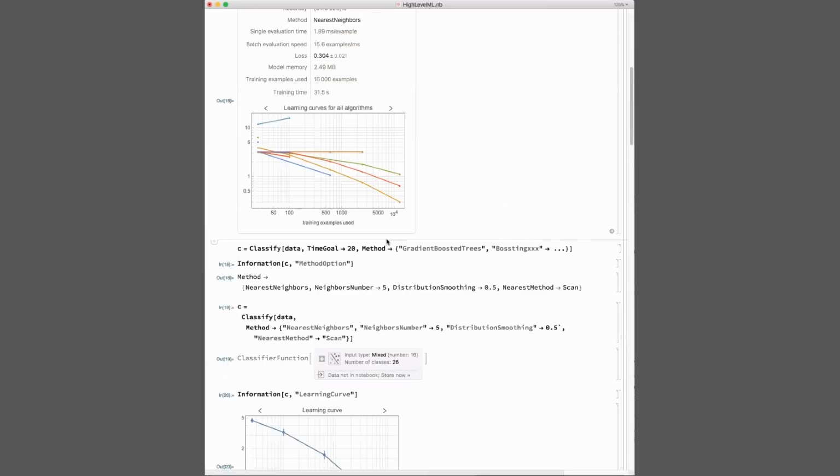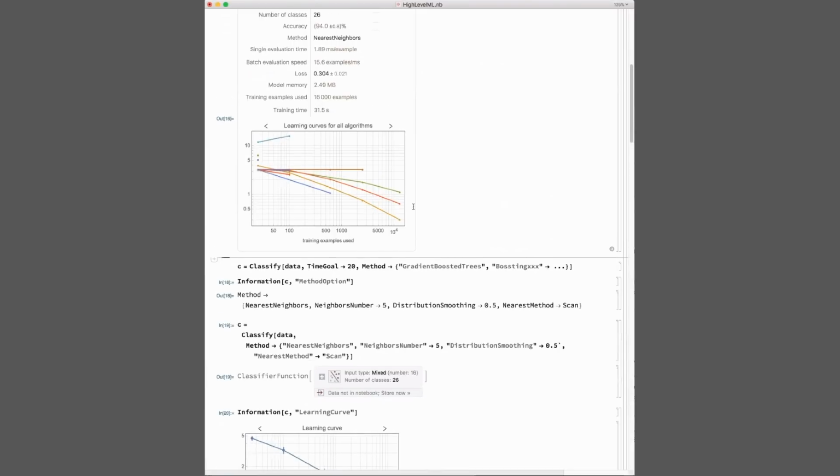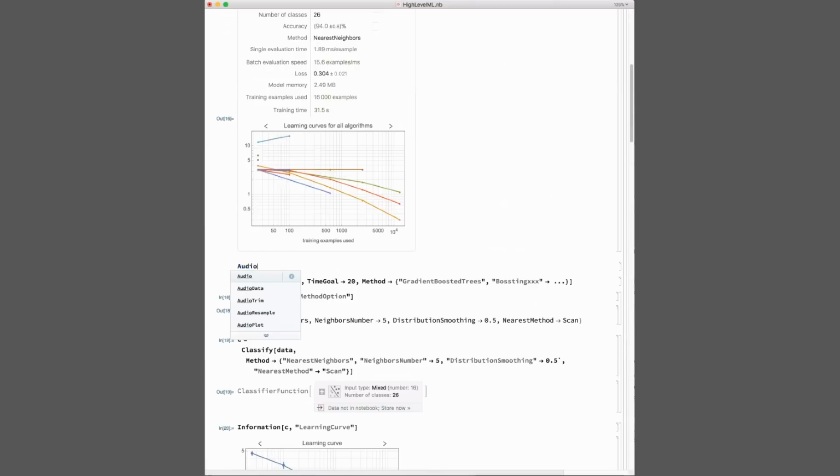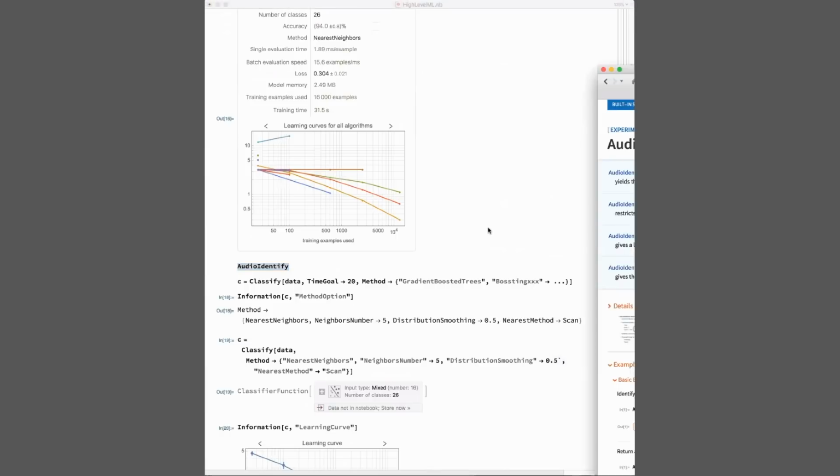If you give it images, it will directly preprocess them to extract relevant features for images, currently with a neural network that has been trained to recognize images. Same if you give text or sound. If you give sound, there will be a neural network processing the sound that has been trained. I know it's the network of AudioIdentify, and the network underlying AudioIdentify is used to preprocess the data.